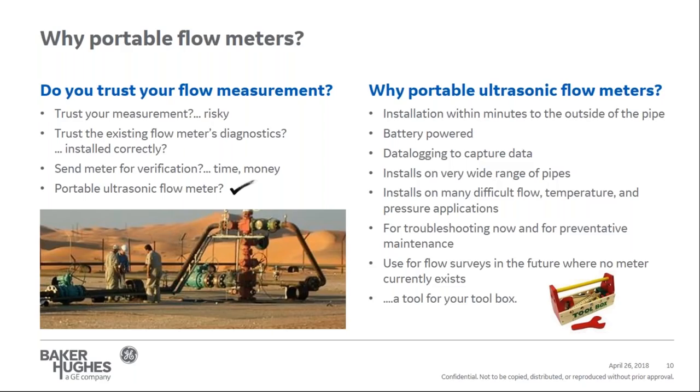So again, we talked about why portable flow measurements. Portable ultrasonic flow meters can be installed within minutes on the outside of the pipe without interruption to the process. Portable meters are battery powered for temporary measurements for anywhere from 8 hours to 1 day, or line power can be used to provide for longer term measurements. Data logging is available for most ultrasonic flow meters to capture the data that's been collected for current or future analysis. Portable meters can be installed on a variety of pipes from a half inch to over 200 inch pipes with the same base electronics, with just different frequency transducers.